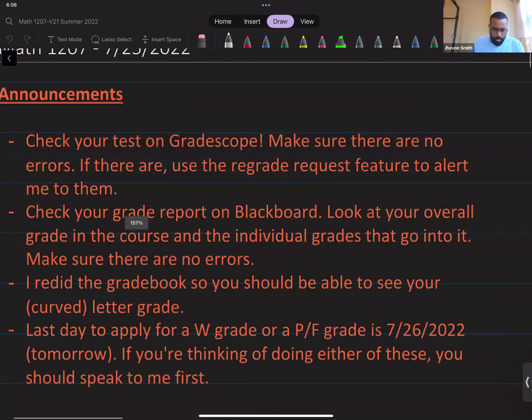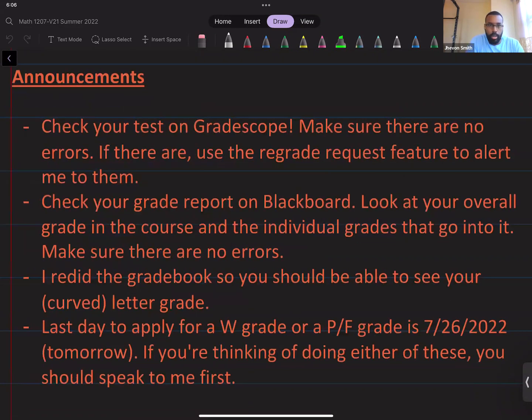So be sure to go through your tests on Gradescope. For every problem, there's a rubric that tells you how it was graded, what you could get points for, what points were deducted for, that sort of thing. And so you can see not only your grade, but exactly why you got that grade. That is true for all the problems where you had to show your work. For the other problems, it just grades based on whether you chose the right response or inputted the right answer. But be sure to go over all of those.